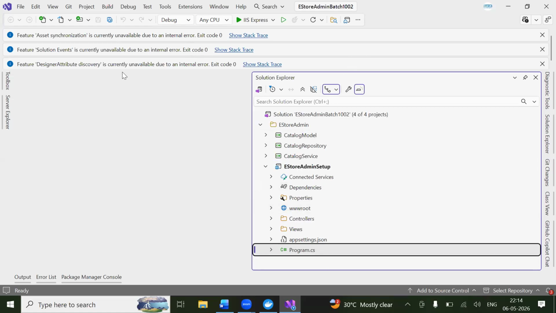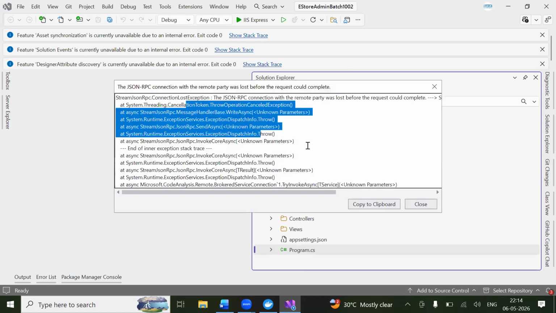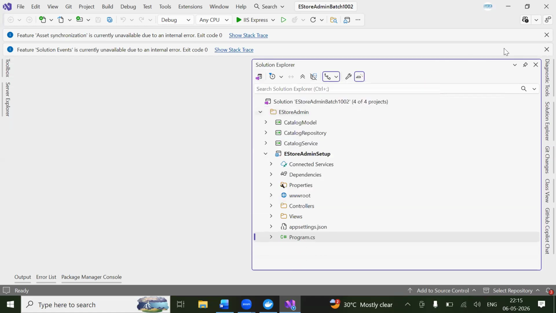Okay. Why is this coming? Currently unable to show RPC. Some issue with my Visual Studio.